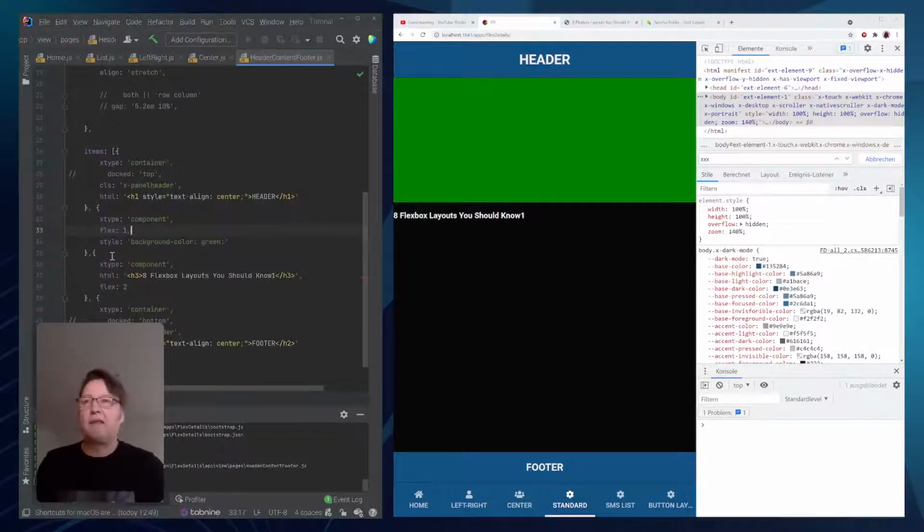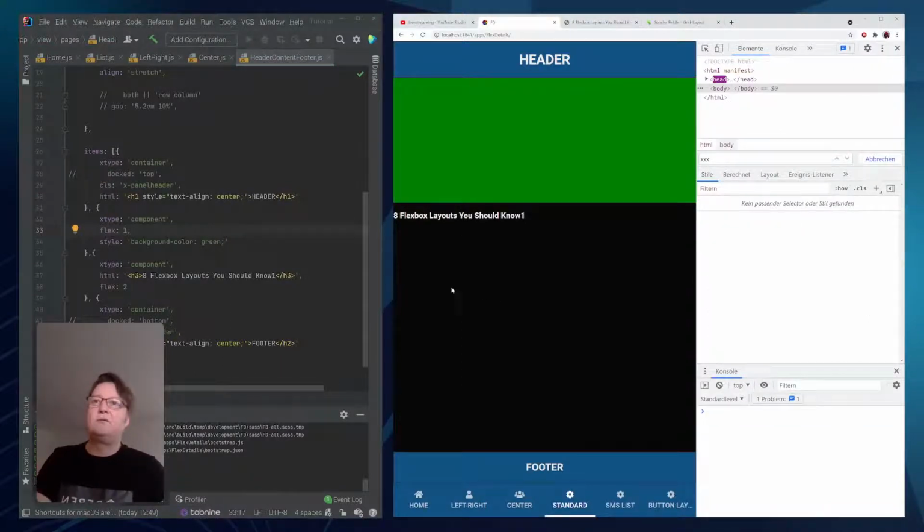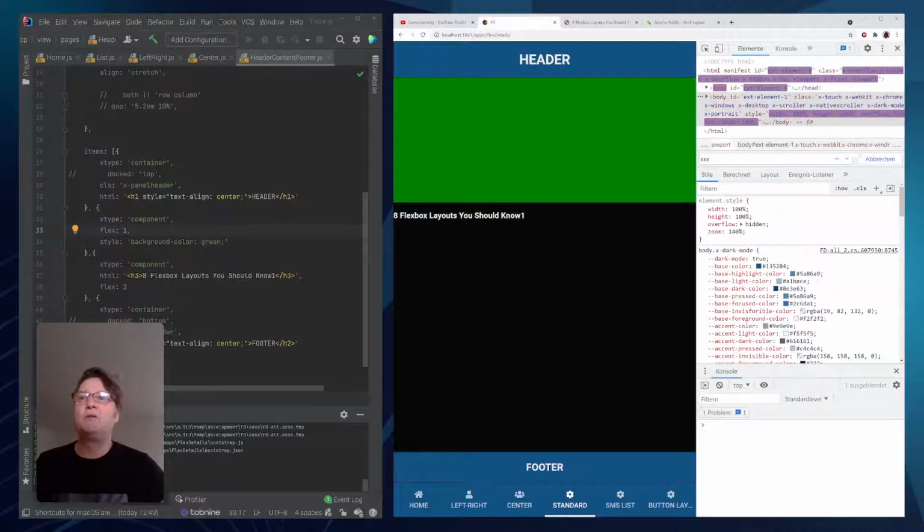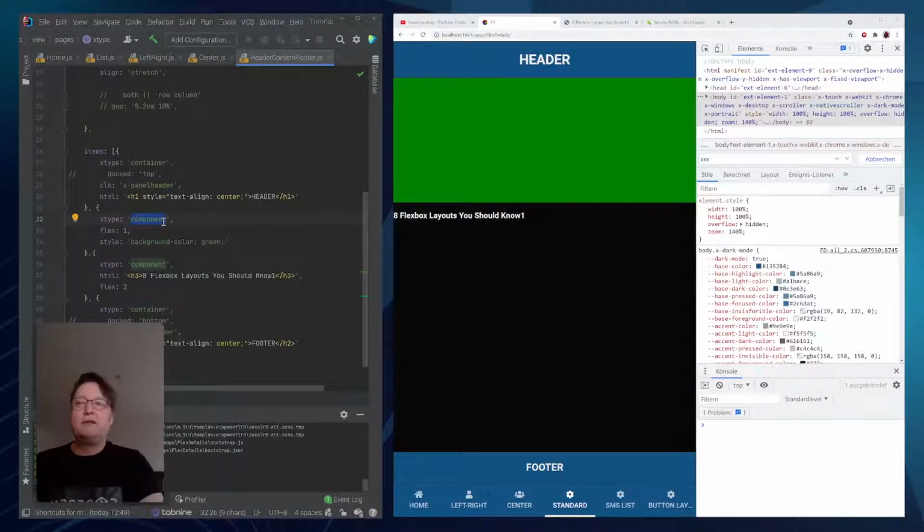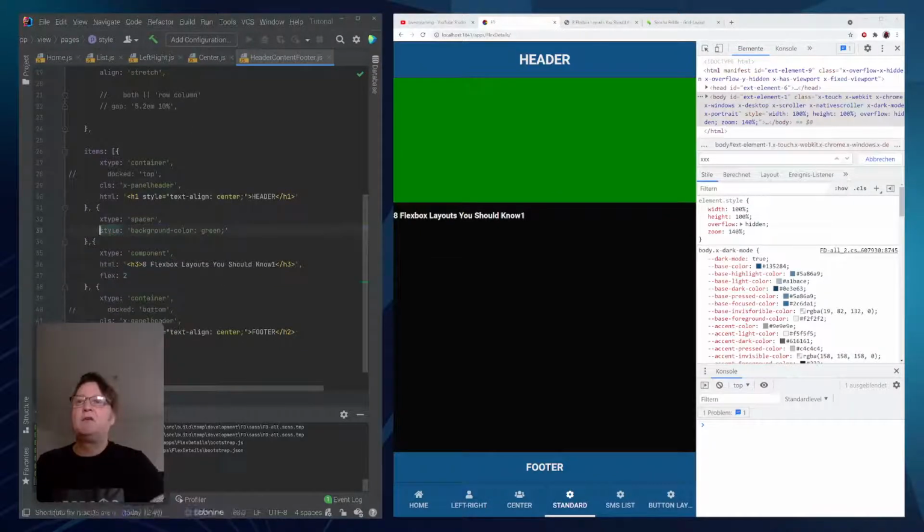And in Classic, you do not have the spacer, so that's why you probably want to use the component flex 1. It's the same as in here. So for modern, if you want to use a flex 1 component, the shortcut is spacer. No need to use this. Saving it again.